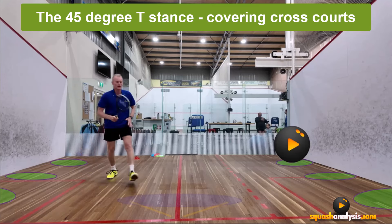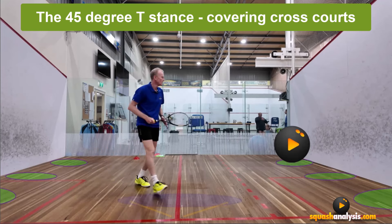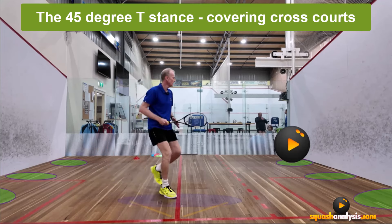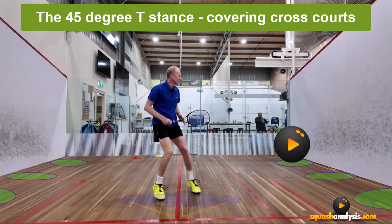So that's a little bit more detail about what we do and how we do it. It's really about that turning in midair, which keeps all the stress off your body. We get back to a 45, and that's where we land — you time your split as you land. So as I get into the T I'm splitting straight away — you time your return back to the T so you split as you arrive. There you go, hope you enjoyed that. That's a good way to check out what happens with the 45-degree stance and covering the most difficult ones — the cross-court ones. Hope you enjoyed.